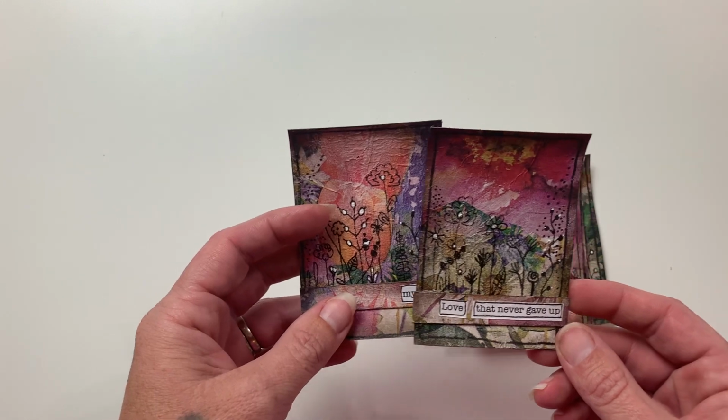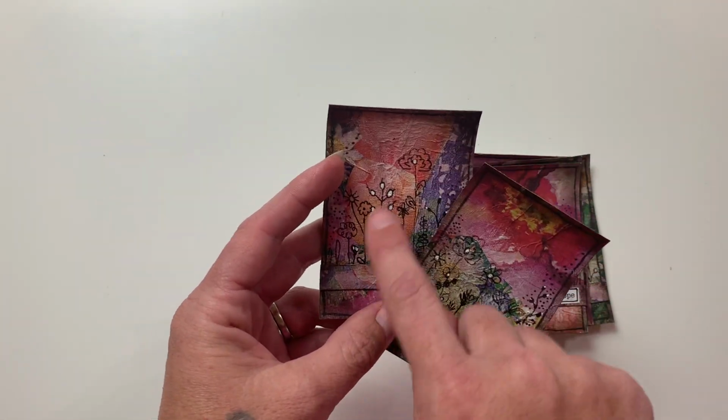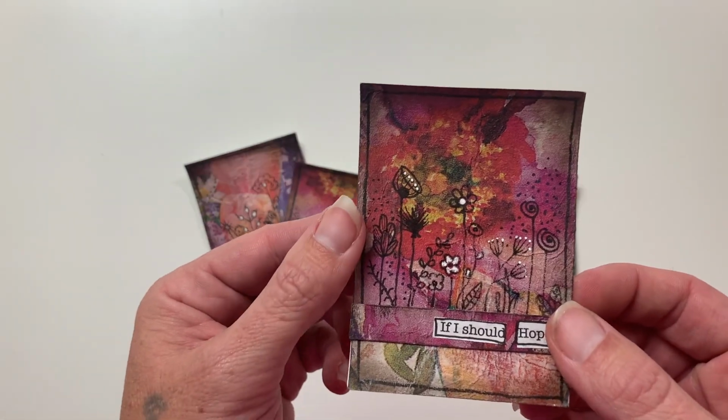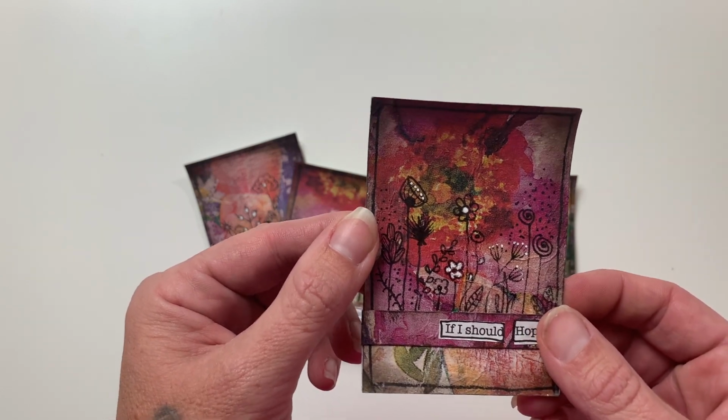I love these cards so much. I love how she did the flower doodles on top of them. I also love how she added the white accents on the little flowers. So beautiful cards from Charlene Warwick from South Africa.